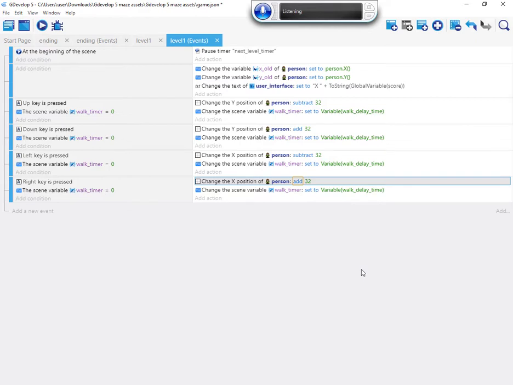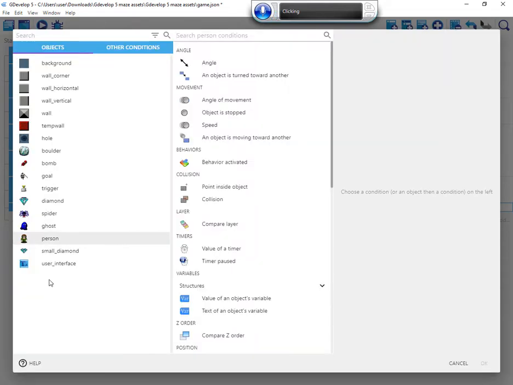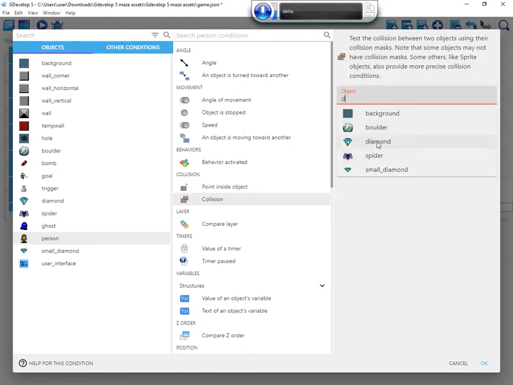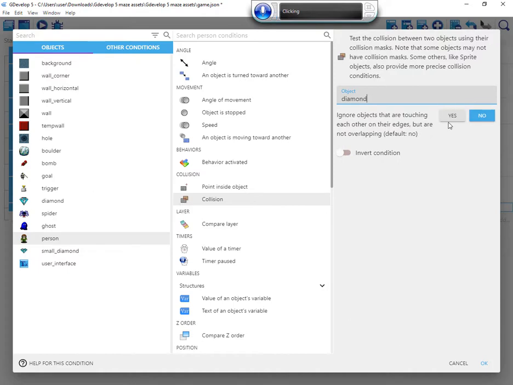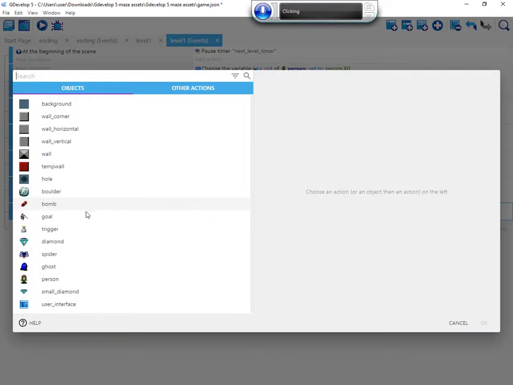So I want to do some more stuff before testing, even though this actually is a lot of code. But I want to have a person collision with the diamond. Let's have our diamond, and I'm just going to type D, then I can find the diamond easier. I want to ignore objects that are touching. I really need a proper collision, a big overlap. So I would always check on that yes in the games that I make with this game engine.